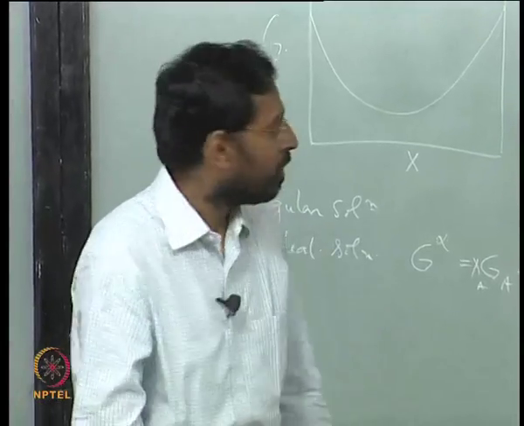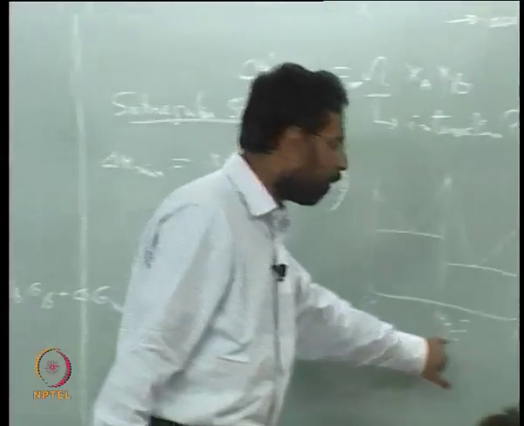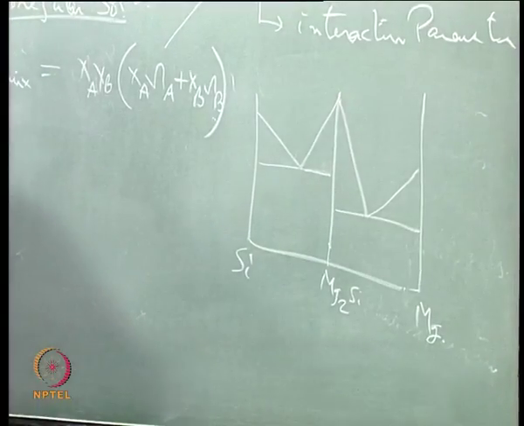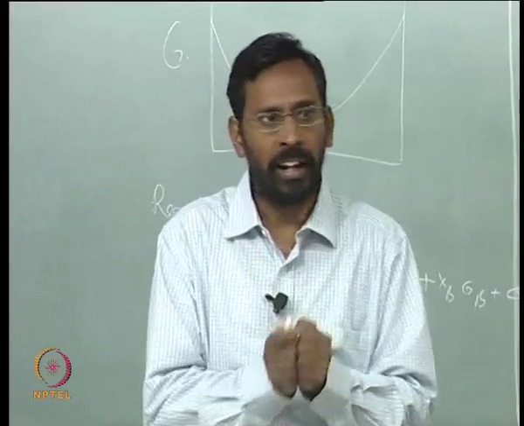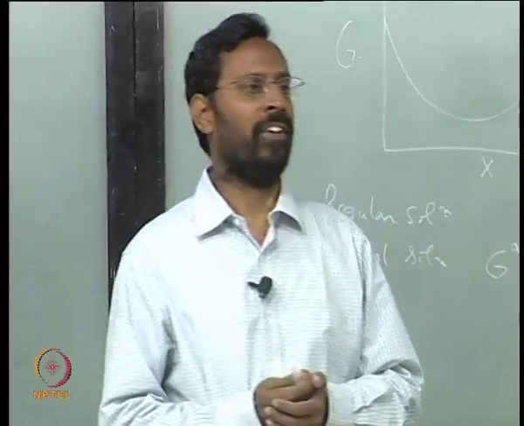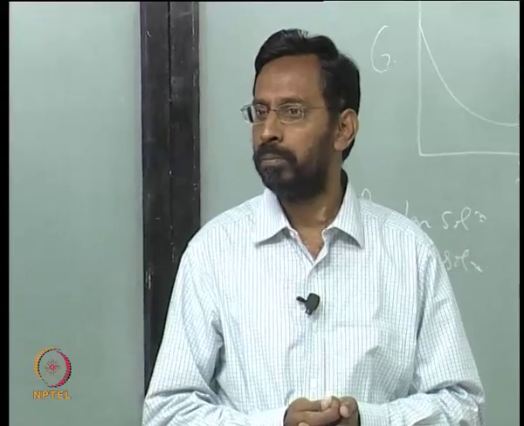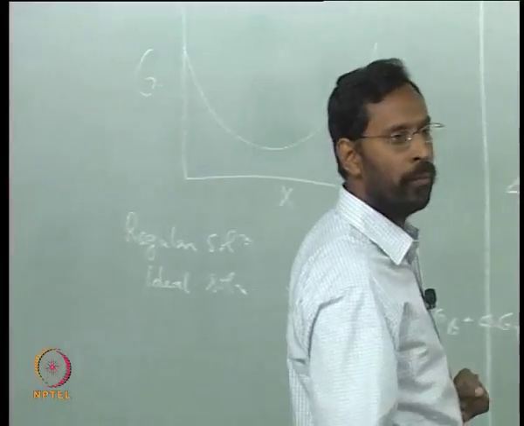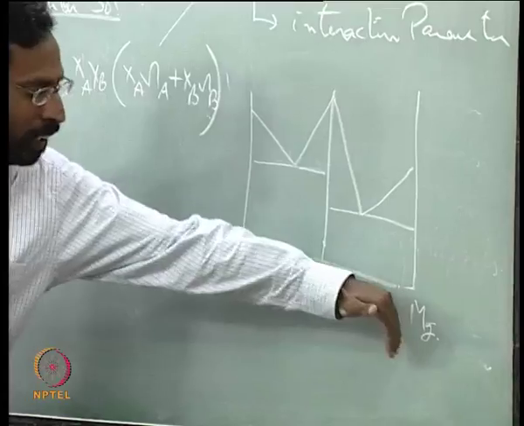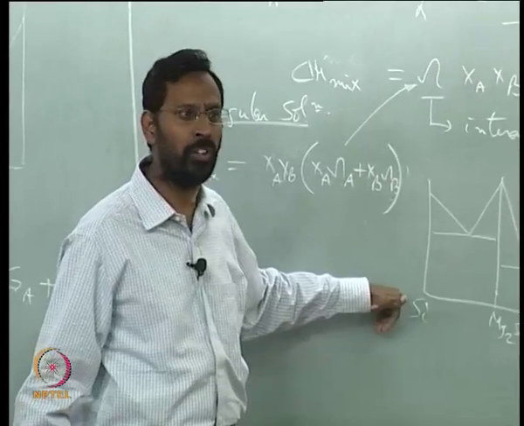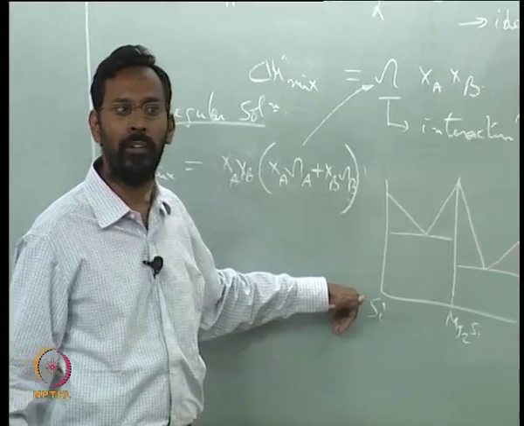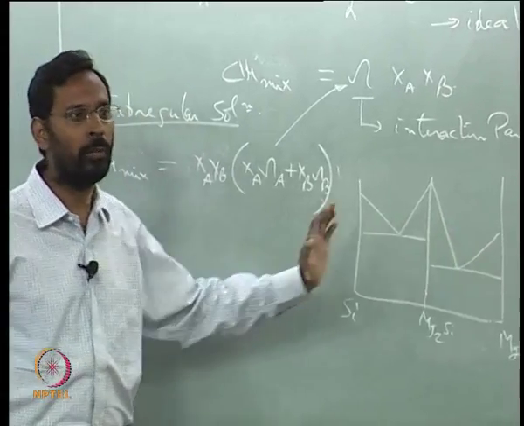So that means suddenly at the composition of Mg2Si, when two atoms of magnesium come together with one atom of silicon, suddenly there is a strong attractive interaction between the two, and everywhere else no. For example, on the silicon side, magnesium does not dissolve in silicon, that means delta H is positive. If it were negative, it would have dissolved, there should have been solubility.